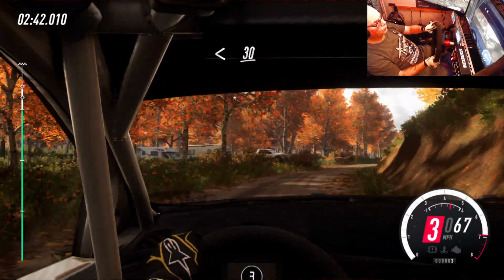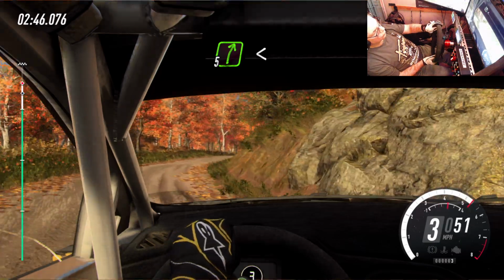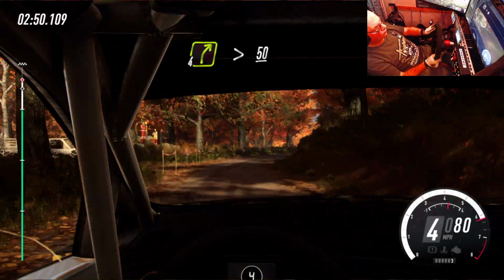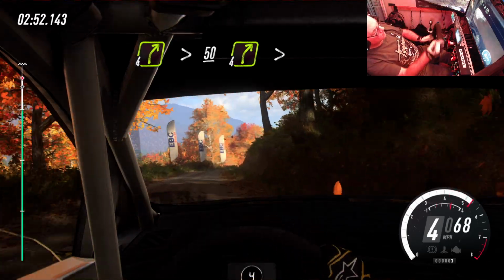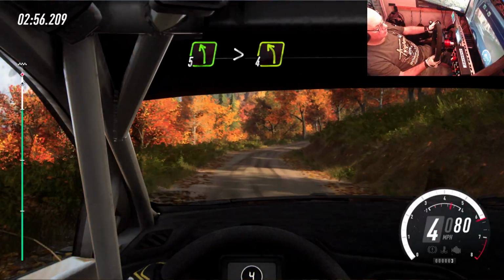Opens, 30, 5 right long, opens, 30, 4 right long, tightens, 50, 4 right tightens, 5 left, very long, tightens, 4 cut.